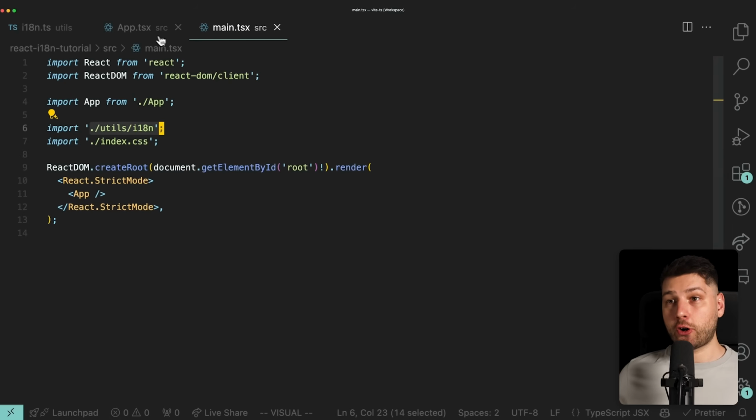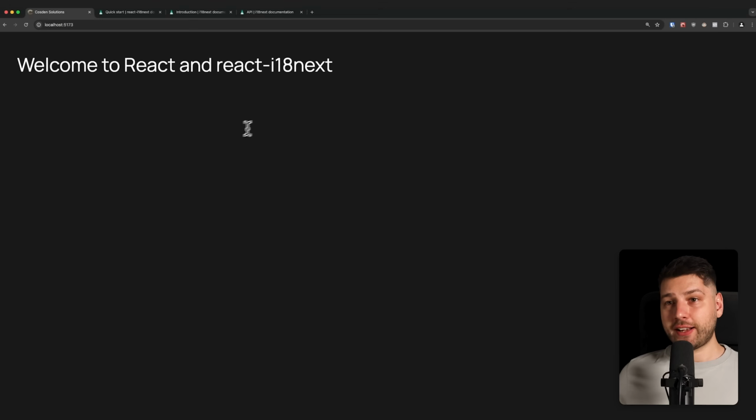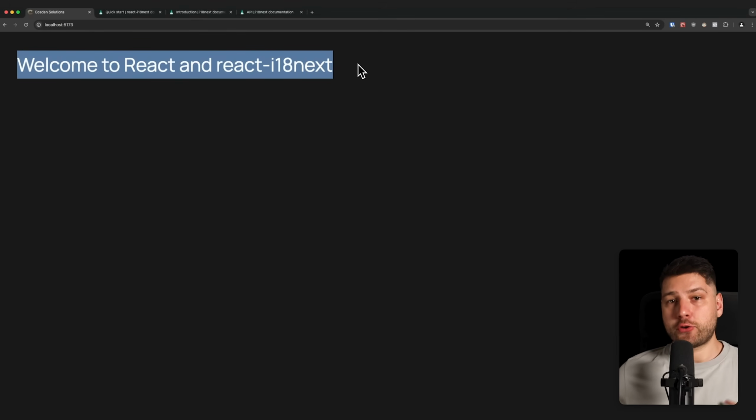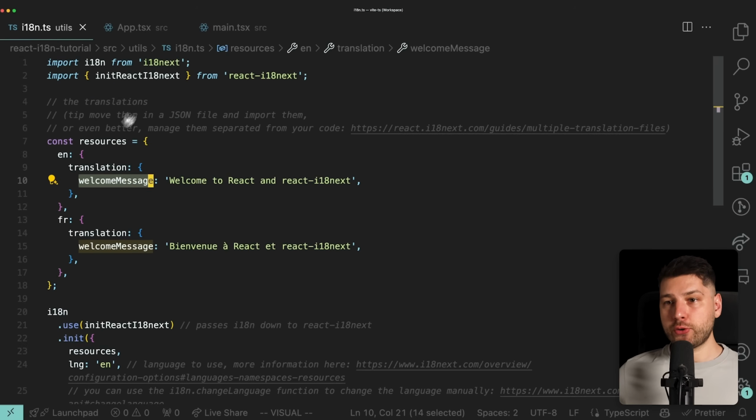And remember, in our code, in our component, all that we're passing is this key over here. We're not passing the actual string, which means that the fact that we see the string over here means that our translation through i18next is actually working, because using this key, it's able to go here inside of the resources inside of each language, and it's able to actually find the value of this specific language.